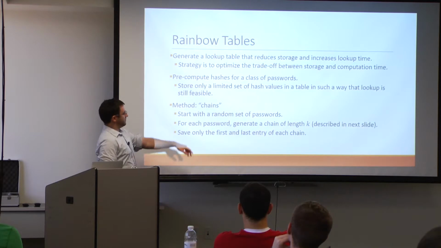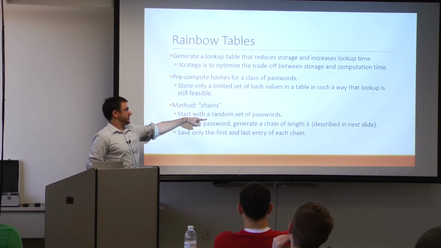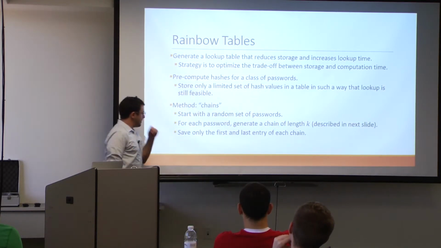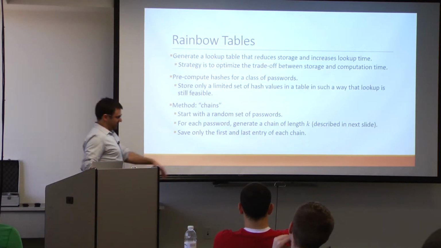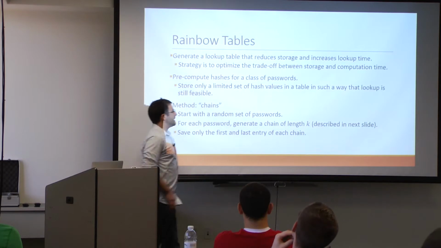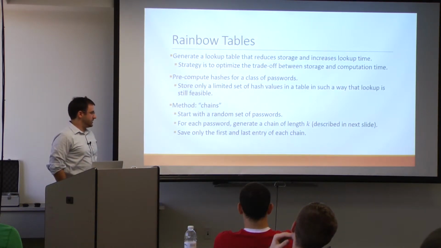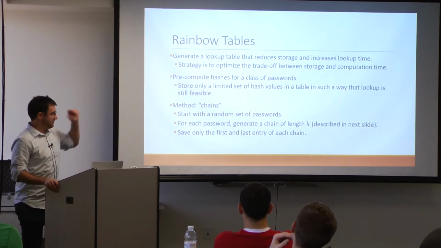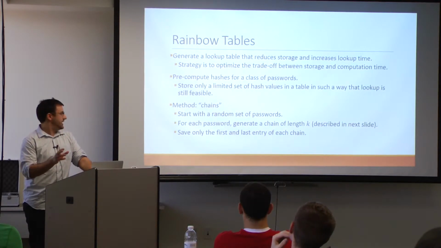The method is known as chaining, where you generate a set of random passwords from whatever the password set is that you want to crack. Then for each password, you generate a chain of length k. So remember what k is: this represents the length of the chains. And then you save only the first and last entry of each chain. So suppose there's only 100 passwords in that space, which is a really small number, but you want to generate chains, and k is equal to 10.